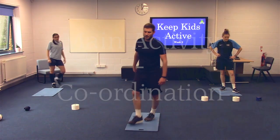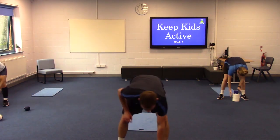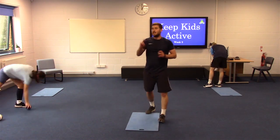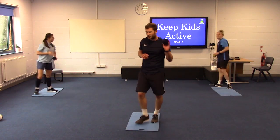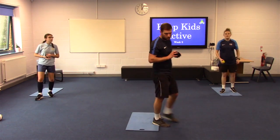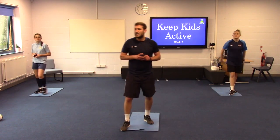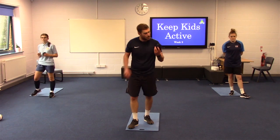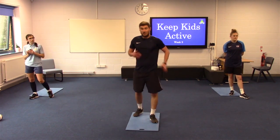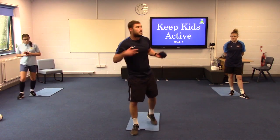Okay, we're going to collect all of our equipment up. Right, so you should be ready now. All I want you to have is your tennis ball. I would say preferably a pair of socks or gloves, something soft that's not going to break anything, okay? So we don't want to be unsafe. This is just to practice our coordination. So if you have got a tennis ball, pick it up. If not, you can shadow. When we're doing any of these activities, you can shadow move.